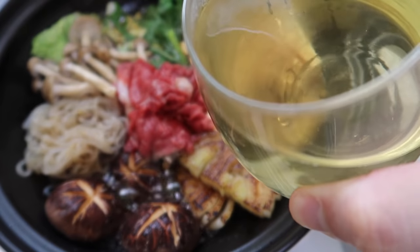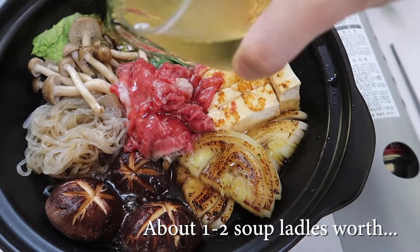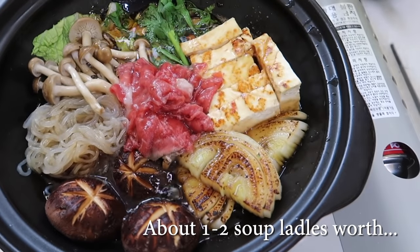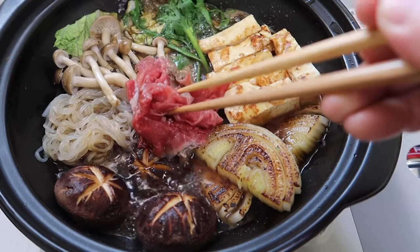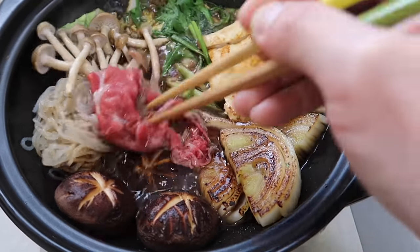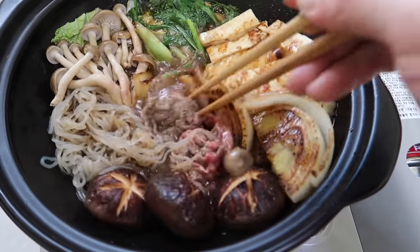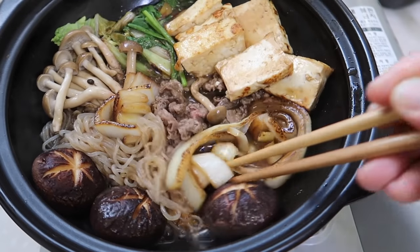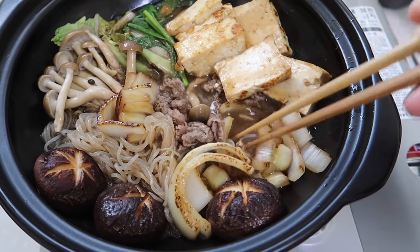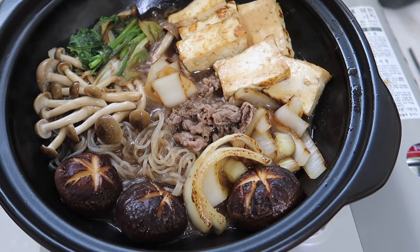All right guys, and then we're gonna add a little bit of our broth. Yes, yes. Now I was waiting till the end because it looks pretty, but we wanna definitely get the meat in there as well. All right guys, so that the sukiyaki sauce gets nice. All right, and now you can break up the onions as well and just let all the flavors come together. Yes. Reduce the heat to about a medium low so you get a gentle simmer.